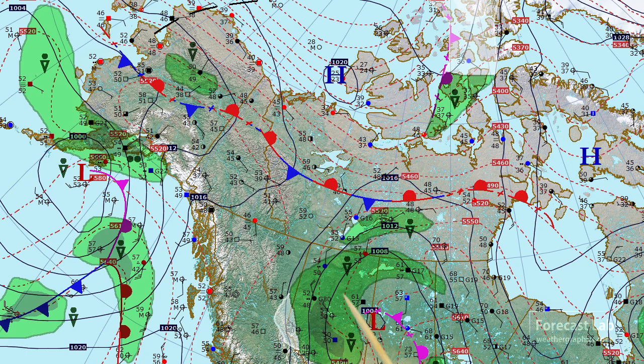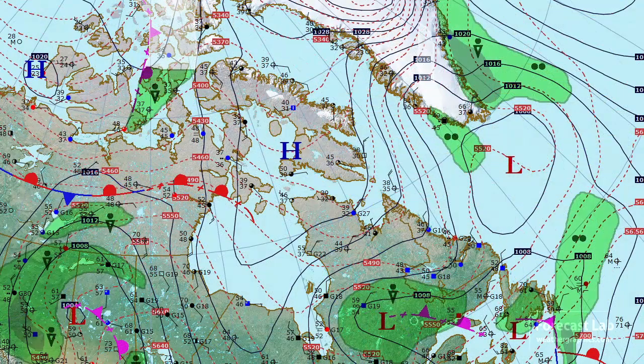Out in Alberta and Saskatchewan, another early-season baroclinic system is now moving into Saskatchewan, with wraparound and destabilization of the air mass through that area. A quick check out east — mostly high pressure. That's a big 1026-millibar high, and that's driving cold air south through Quebec and back around the backside of this low in central Quebec. So that's kind of a pipeline of cold air that's going to be coming south into the Great Lakes region and maybe the northeastern U.S.